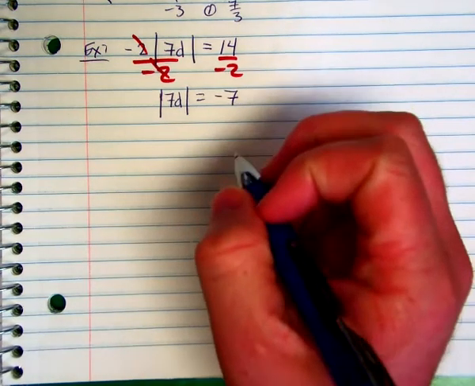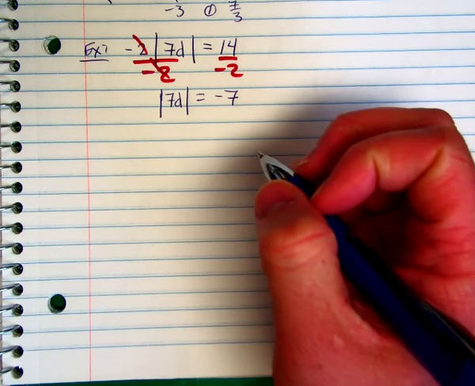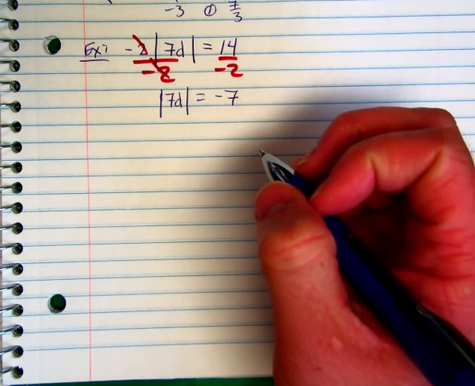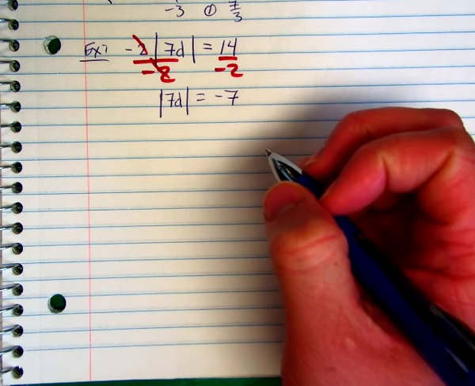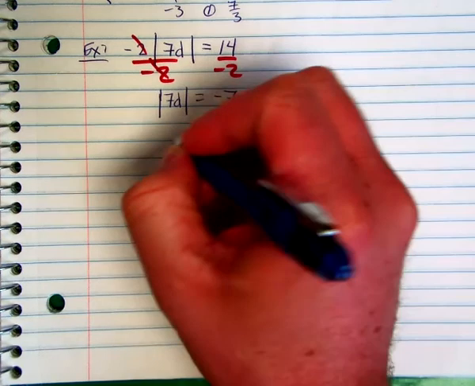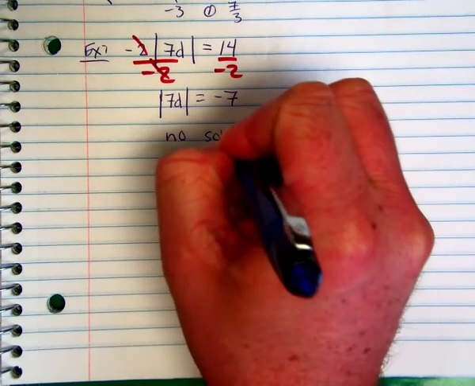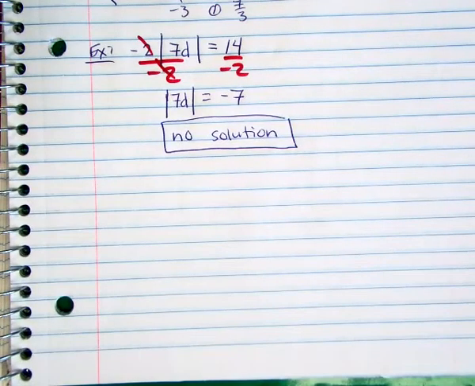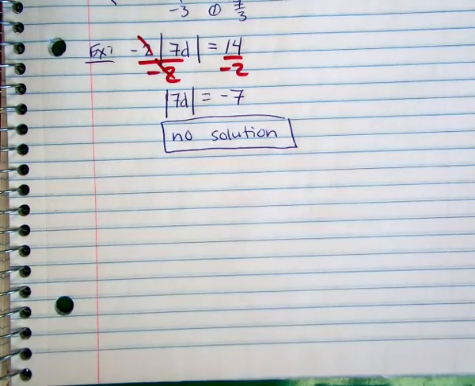So in this case, who remembers what we actually write as a response to this situation? Andres? Not undefined. Similar. Mateus? No solution. Remember, this is an equation. This is an equation, which means that as we solve this, we are trying to find a solution. Clearly, we can't solve this, so there is no solution.